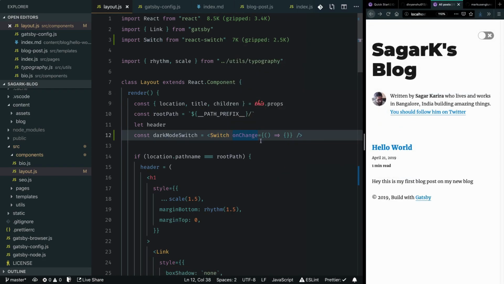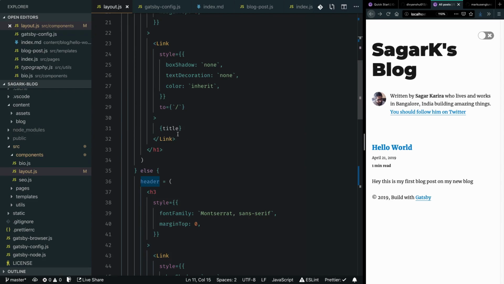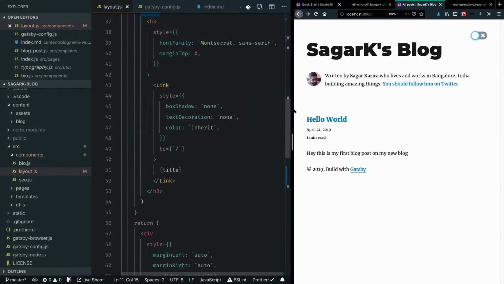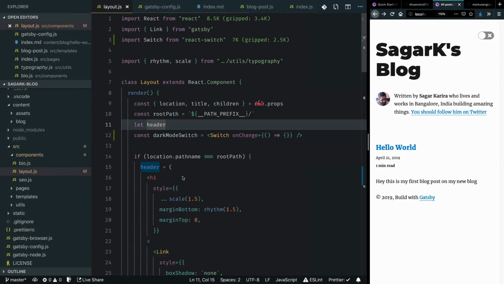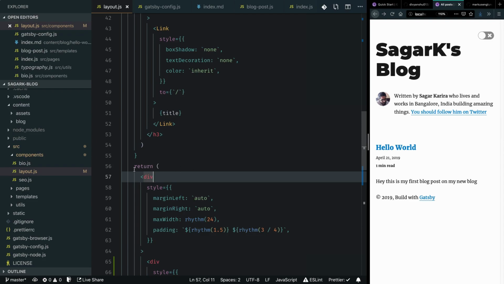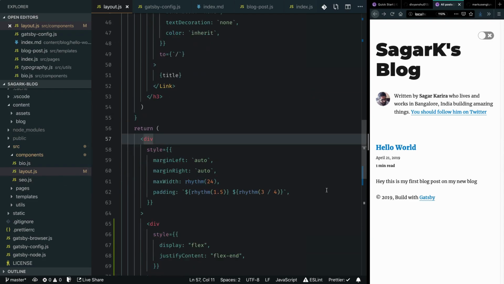So switch has an onChange. So based on this state of the switch, I should probably have some state in my root component which should tell my nodes which color to actually pick. Sounds a bit complicated, but I think I can just implement it right away. Okay, so this is my layout.